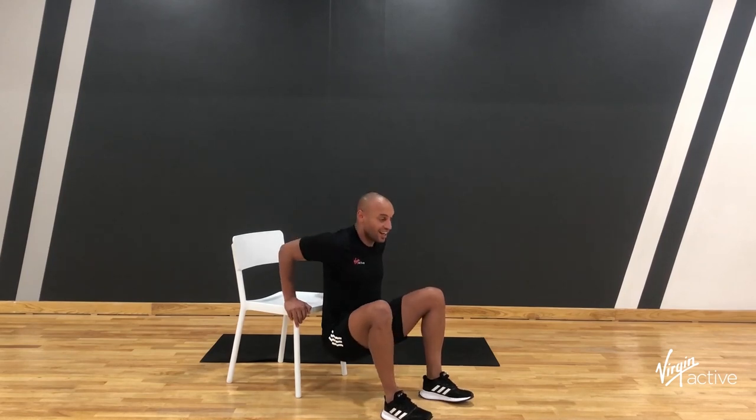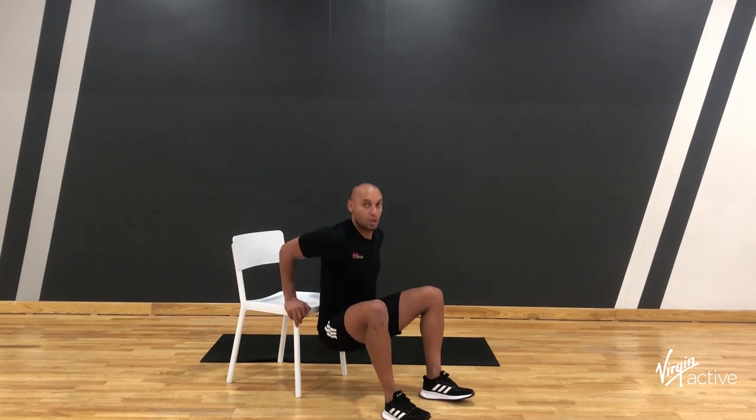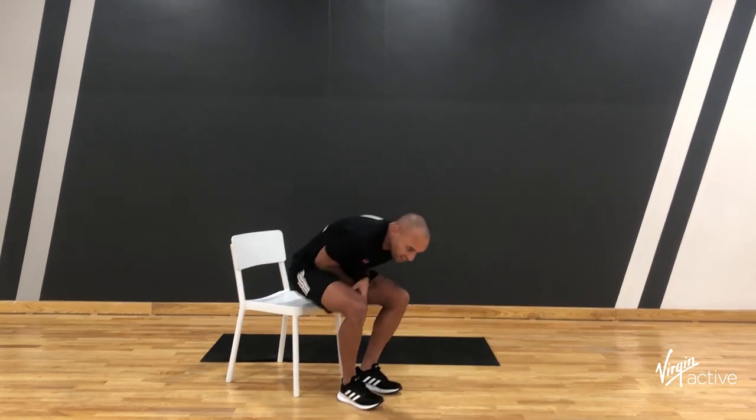Get that back of the arms burning. Inhale down, exhale up. We have 10 seconds. Inhale down, exhale up. Keep on pushing. And good job. Woo! Arms on fire.